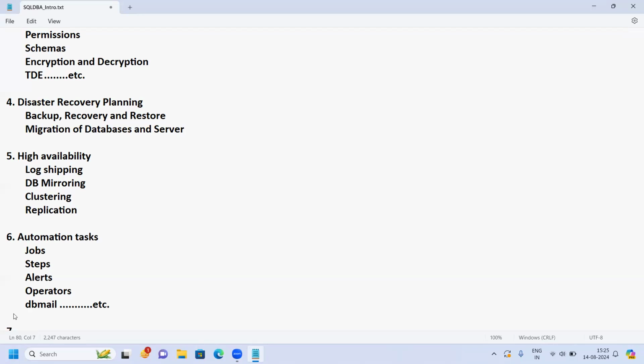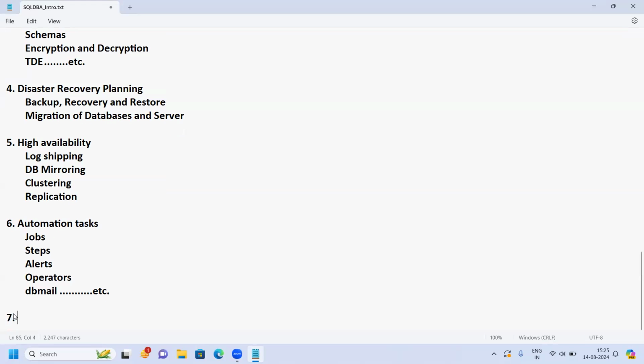So that they have information about the database size, which is nearer to filling, nearer to utilizing the total memory. So immediately, as a DBA, you have to increase that size. For such cases, you need to have alerts. How to do it and all, we'll see when I start that topic.